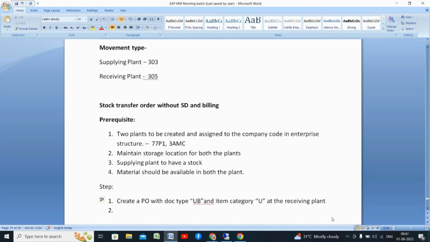The second step is now we will issue the material with reference to the purchase order, with reference to the PO basically. With reference to the PO from which plant? From the supplying plant.